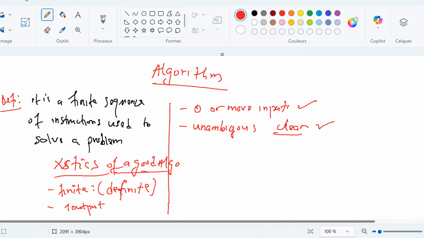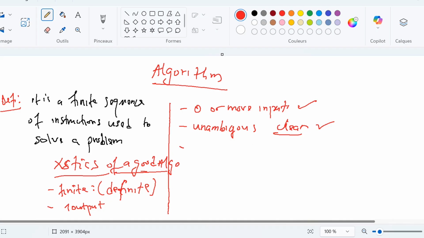And I think I take again an example of your calculator. The algorithm to calculate the sum of two numbers. I'm sure that if I take my calculator at home and punch 4 plus 5, I'm going to have 9. Any other person amongst you, take your calculator, you punch that same 4 plus 5, you must have the same 9. So the algorithm is not ambiguous. The algorithm is unambiguous. The algorithm is clear. So instructions are clear. You always have the correct output for different sets of inputs. So this is the meaning of algorithm should be unambiguous.